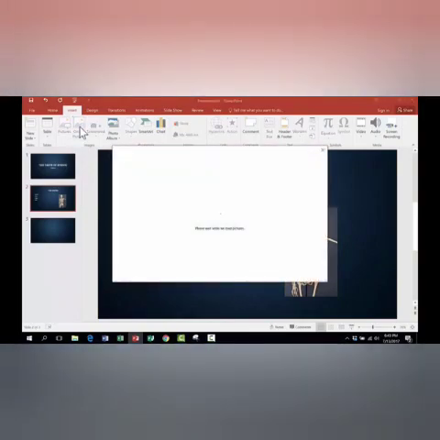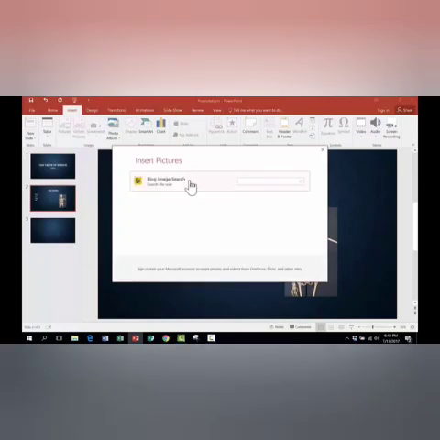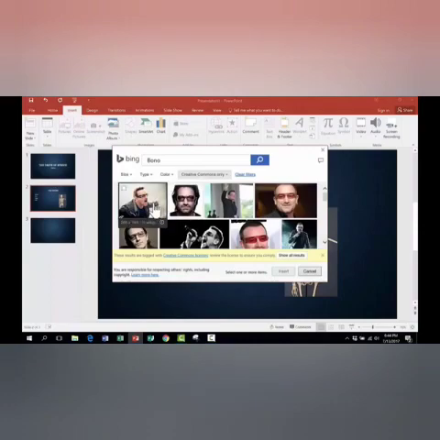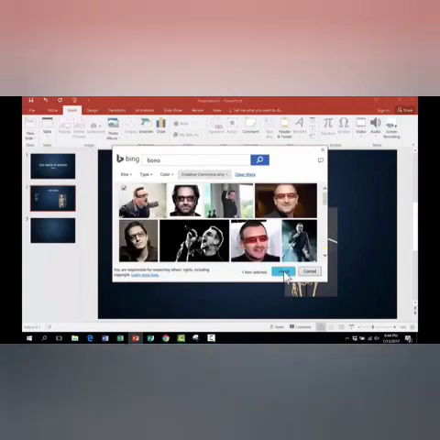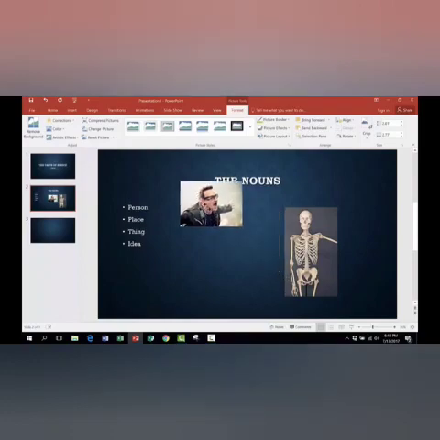Just click that, and Microsoft will open up a portal basically to the internet, and you can do searches right within PowerPoint. And you can find images to use. And notice it is a Bing image search, which makes sense, being Microsoft PowerPoint. So I'm going to do a search for a famous person. So the lead singer of U2. So I select that image, I click Insert, and that image is added to my presentation.